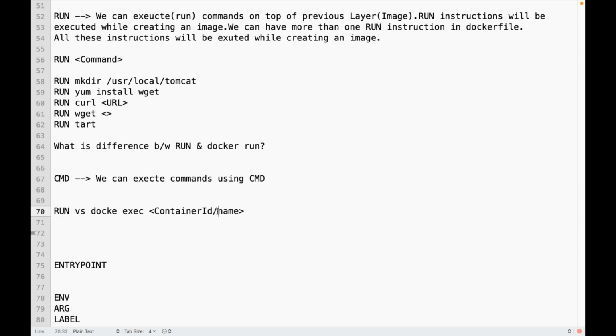These commands will be executed inside the container.